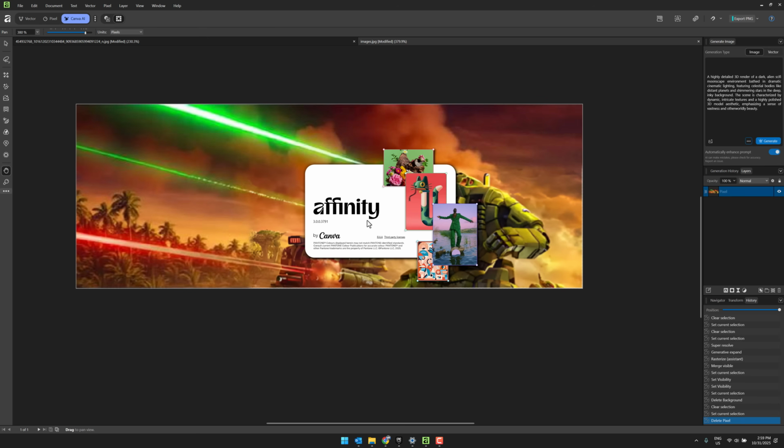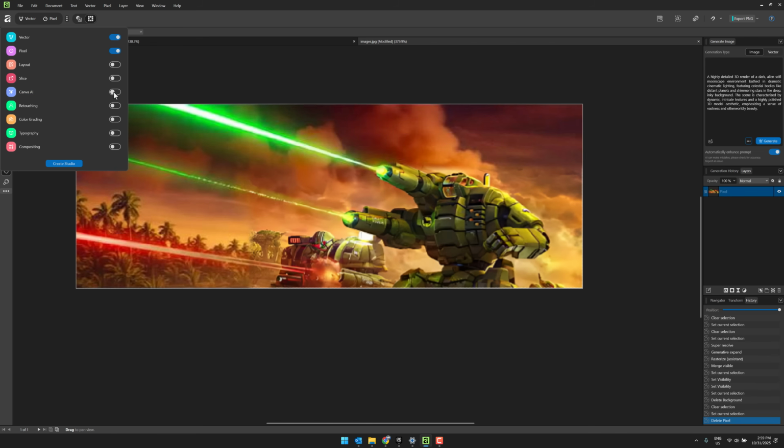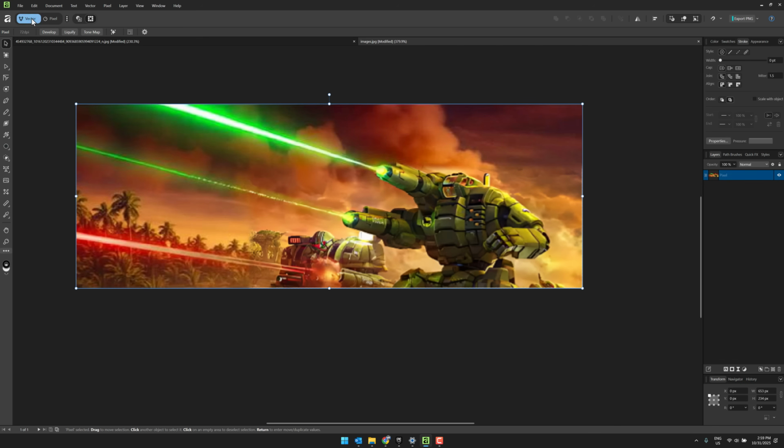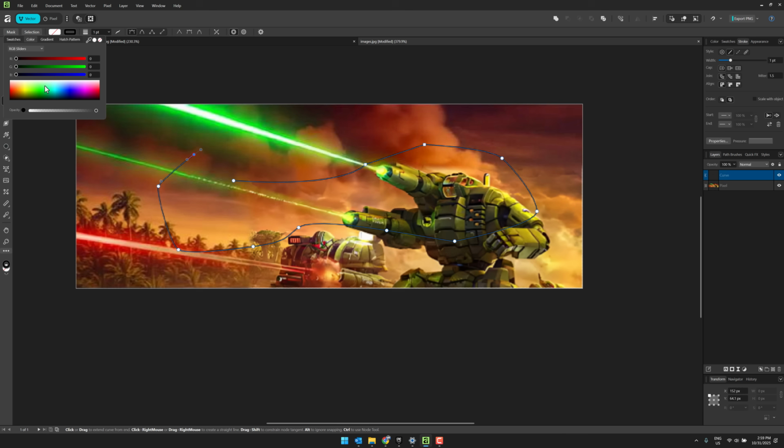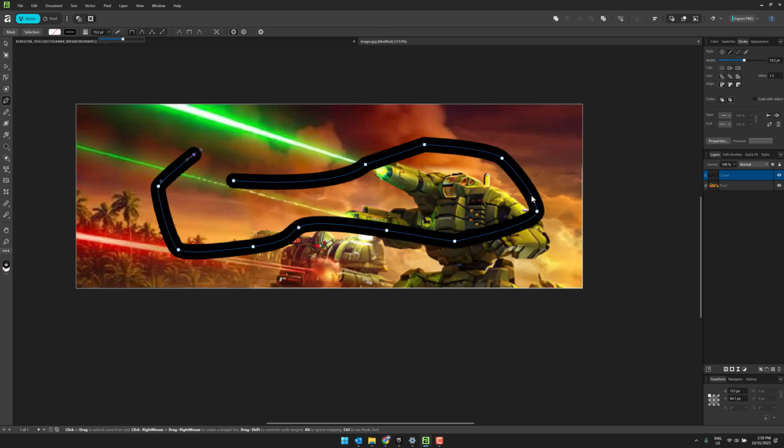Again, if you hate the Gen AI stuff, you could completely and utterly ignore it. Like I said earlier on, you can just straight out turn it off and pretend it doesn't exist and work entirely in the old school format here with basically Affinity Designer and Affinity Studio. I do love that they're here together. I love that you have easy access to these tools that used to be completely separate, where I'd have to go from one program to the other. They're now quite easy to access, which is a good thing. Whereas before, you used to have to load one program, bring it across, and so on.